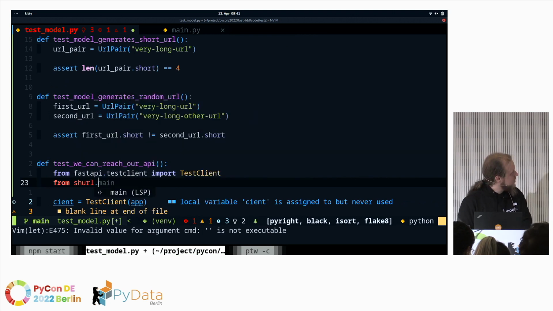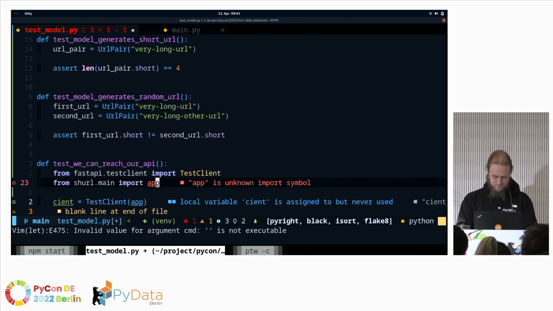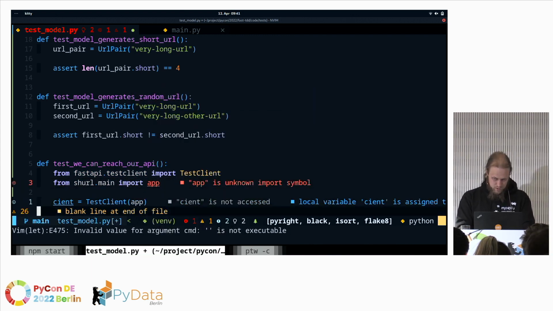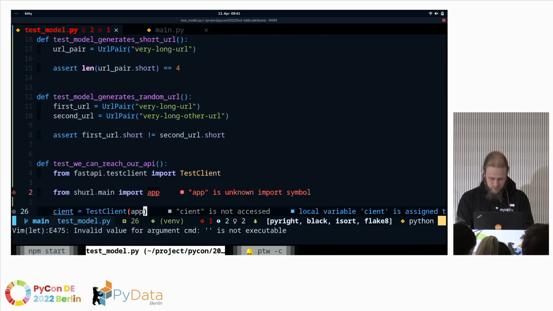You remember this is the module we created in the very beginning, in the test folder, and we have the file main there, and we want to import app. And this is already enough to tell us that we messed it up, on purpose, of course. You see on the top front line that I have the bell again, which tells me, yeah, you broke something, which was intended, obviously.